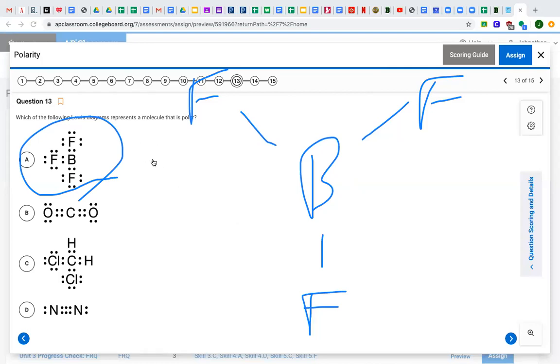Okay, so we're talking now about question 13, and we've said that B and D cannot be polar molecules because they're symmetrical, right? And you can see that right there. You can see that these are linear molecules that are symmetrically arranged. So they can't have net molecular dipoles, which is required for polar molecules, by definition. But then this BF3, it might look like it's asymmetrical. It actually isn't. It's just that the Lewis dot diagram is drawn in a T shape by convention, but actually represents this trigonal planar molecule. So BF3 is also symmetrical.